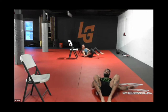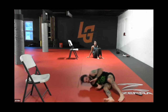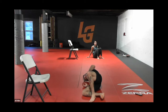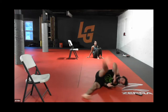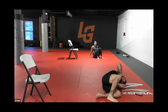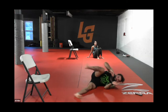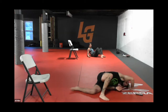So we're gonna do that, plus we're gonna do a step over, okay? So when I bridge and shrimp out, now, instead of just driving myself in, I'm gonna step over my leg. And I drive that leg through the bridge. Keeping my foot planted, I shrimp out to the other side. Now I step over. And then this little bridge here, I'm gonna pull my leg through. Come back, keeping that foot on the ground, I shrimp out, step. Stay that way, shrimp out, step. So that stepping leg is going to be that shrimping leg. Let's begin. 3, 2, 1, and go.